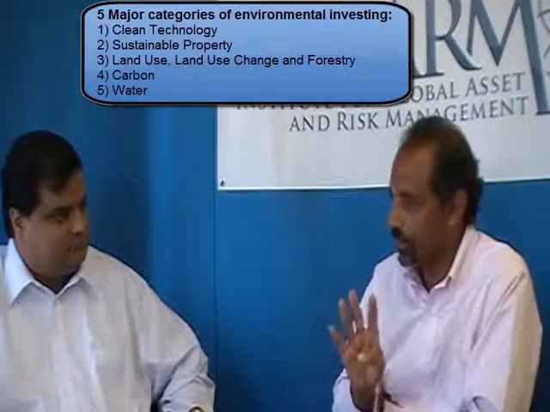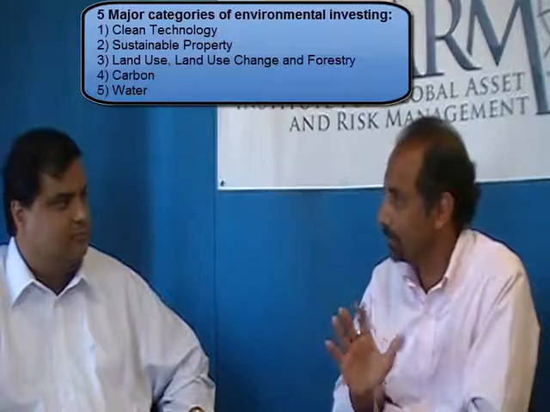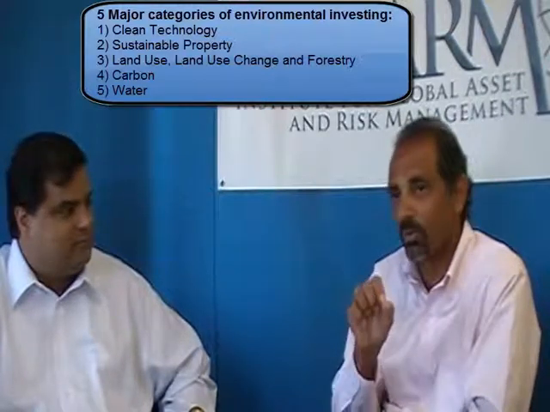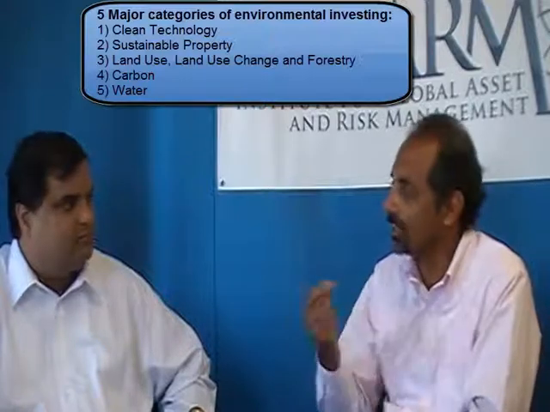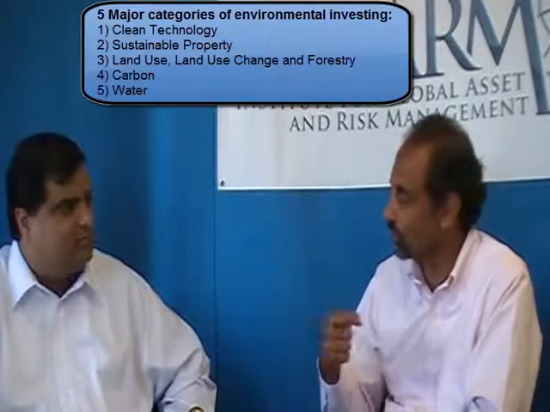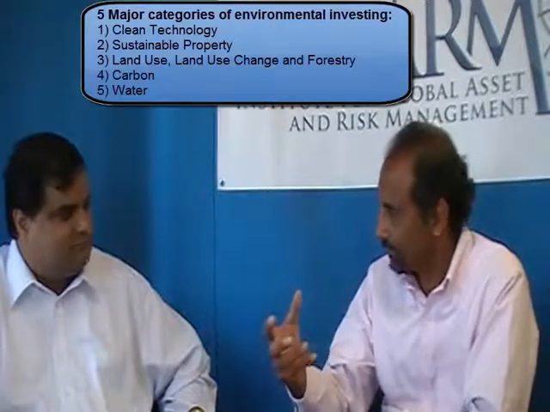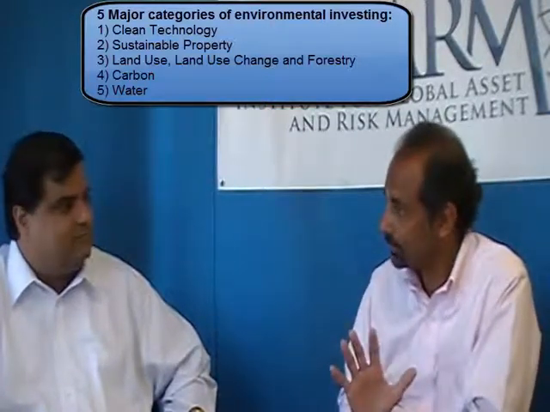The 4th category is carbon. And carbon will be the largest commodity that we have. I started as a commodity trader. I'm still bullish on carbon, in spite of what the U.S. is doing. Carbon will become a major commodity on its own. Additionally, I think of carbon much like I think of currencies in the international or emerging market area. It's kind of a carbon kicker. It's something that comes along with a lot of environmental investments. And then the 5th one is water. Water really doesn't have much to do with greenhouse gas mitigation. It's really related to adaptation. First, water is a primordial resource. There's no substitute. And second, water quantity and water quality will be severely impacted by changes in climate. So those are the 5 for me.